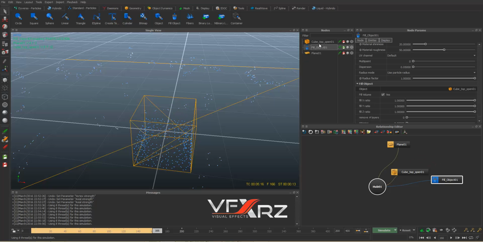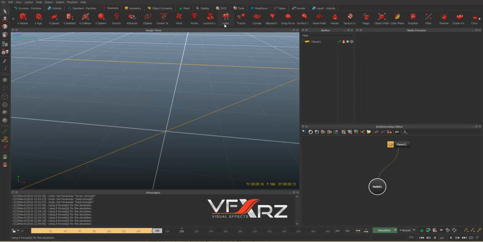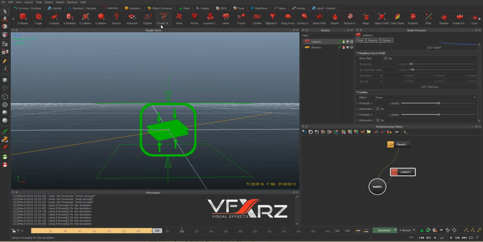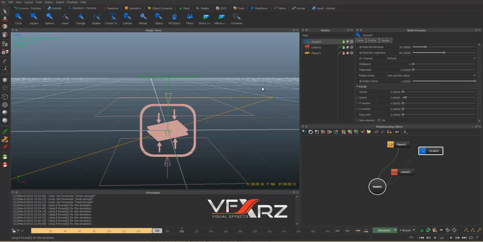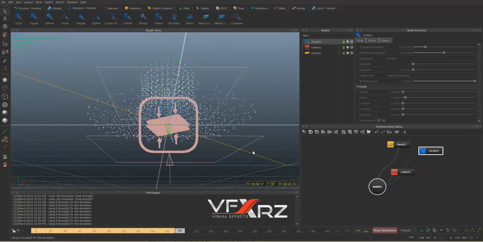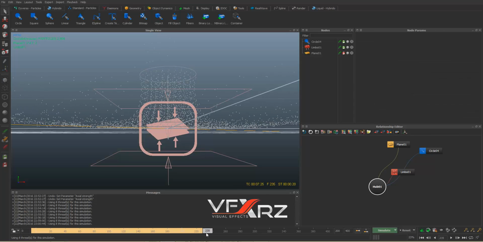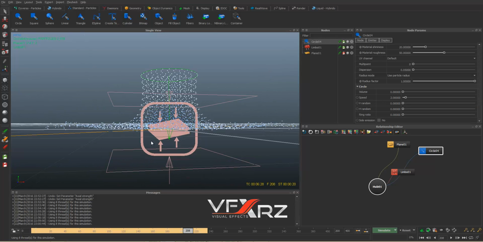Delete this option and this. In Daemons, next is Limbo. Limbo is like this attractor from top and bottom. If you create this circle particle and then click simulate, as you can see, it attracts from top and bottom.